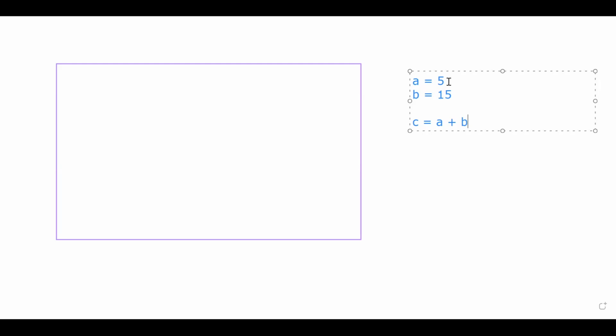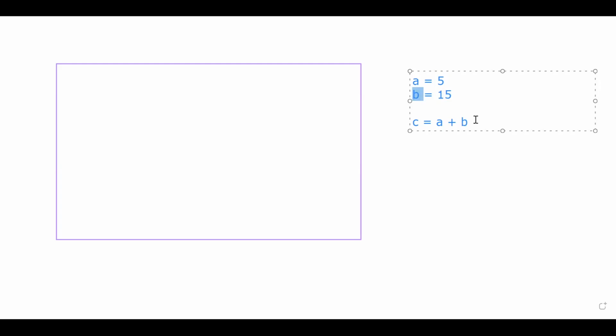What is the value of a? The value of a is 5 and the value of b is 15. This is in terms of mathematics. We are assigning the value 5 to the variable a and the value 15 to the variable b.